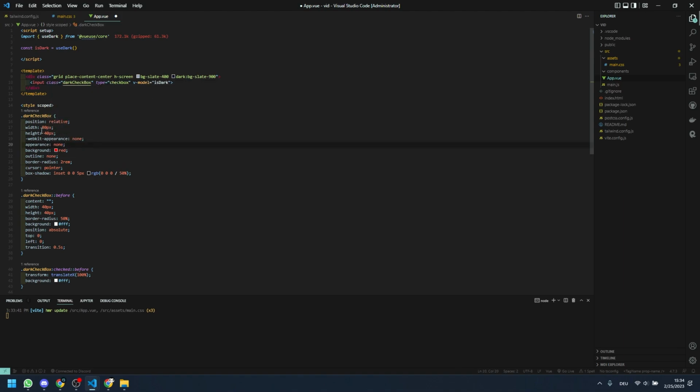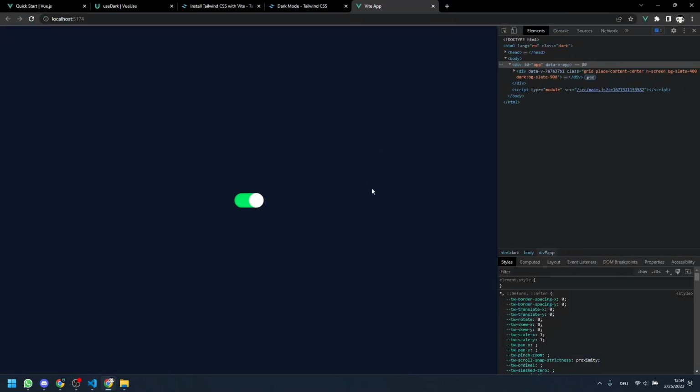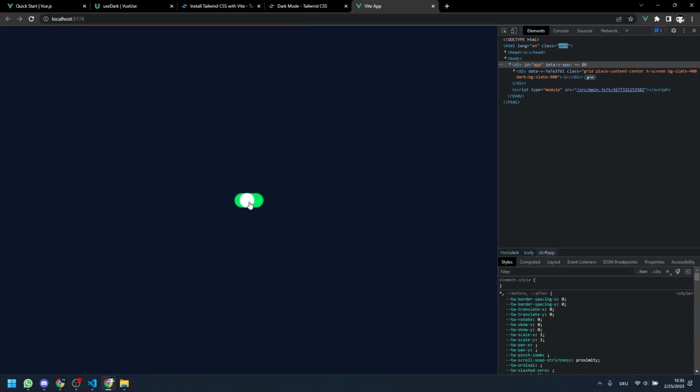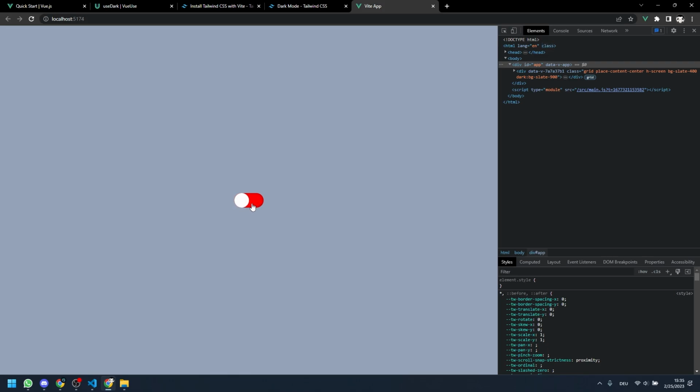Obviously, most of these classes you can write with Tailwind, but I just copied it from the CodePen, since this seemed simpler. But if you notice, there is a slight difference from the earlier one. There is almost an instant shift as soon as I toggle the switch.